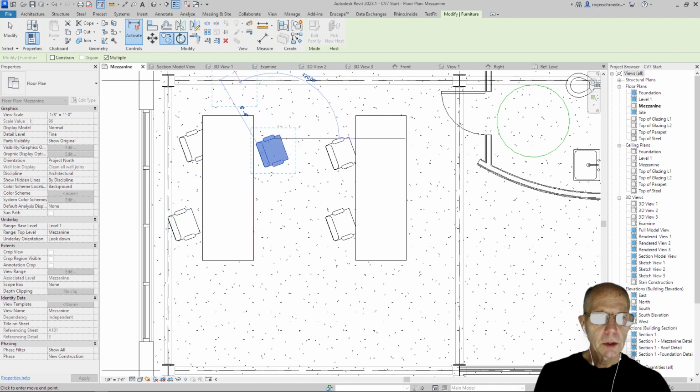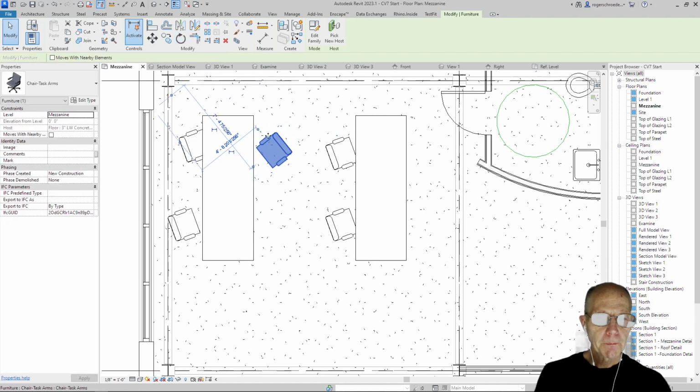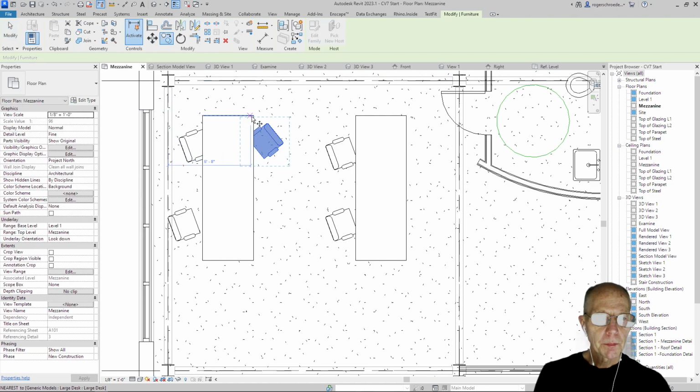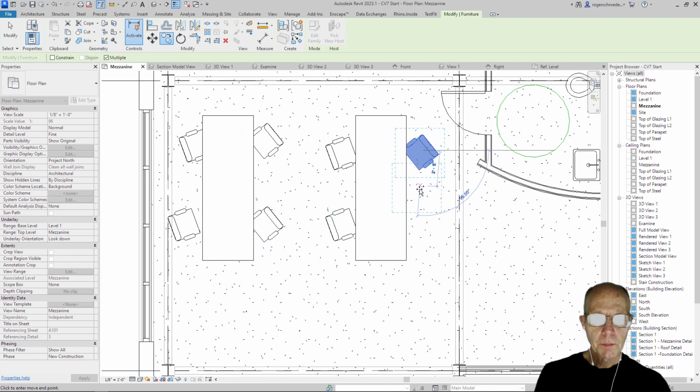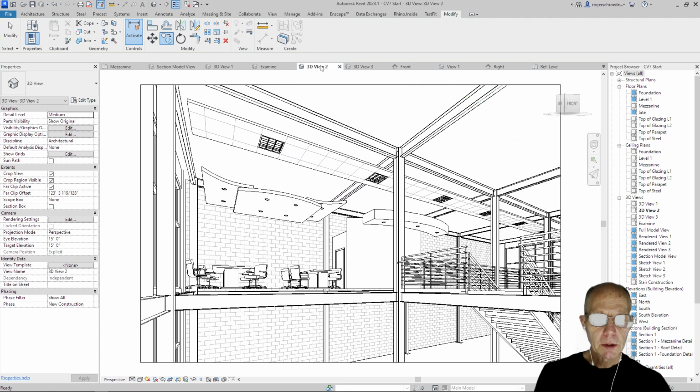I'll place one here, and then I'll rotate it, and we'll use that one. And we'll go ahead and see what that looks like.